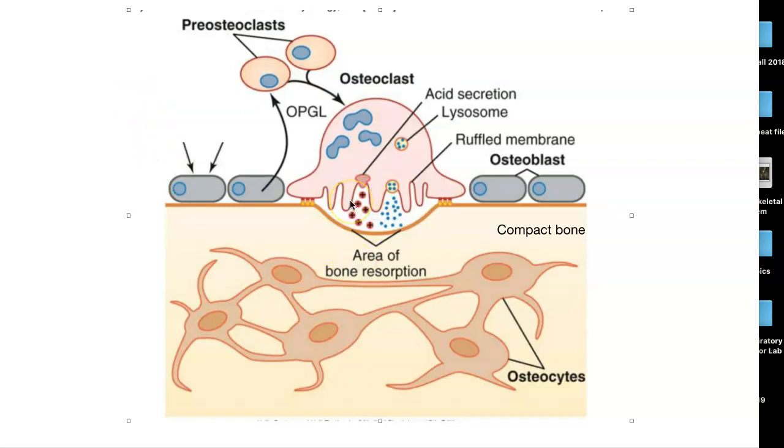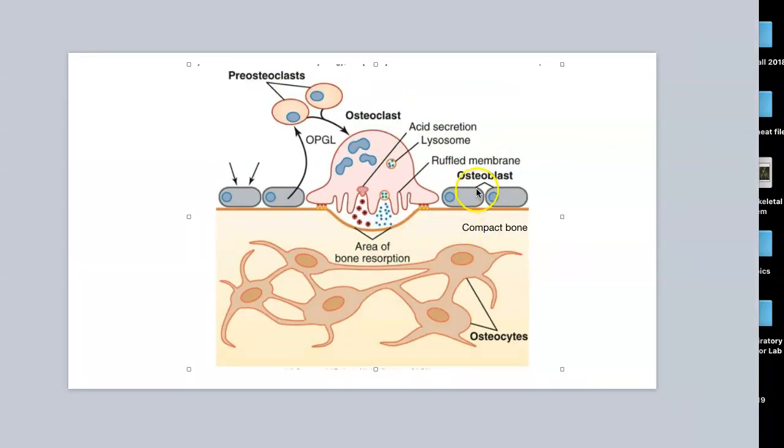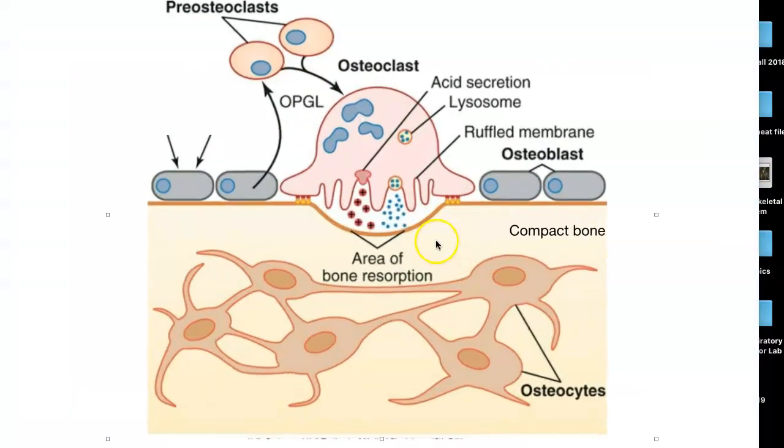So make sure you have enough calcium, you're eating enough calcium, you got enough vitamin D, so your osteoclasts aren't breaking down your bone. And here's showing you the osteocytes in the compact bone in their lacunae. So we're going to look at them next. So make sure you understand osteoclasts and osteoblasts and kind of how they work.